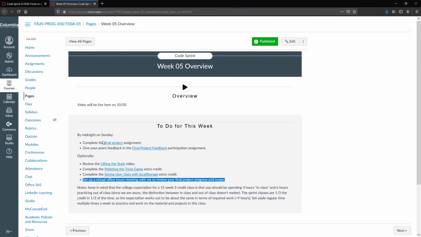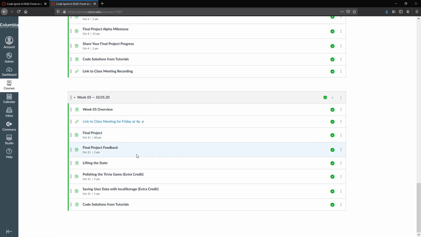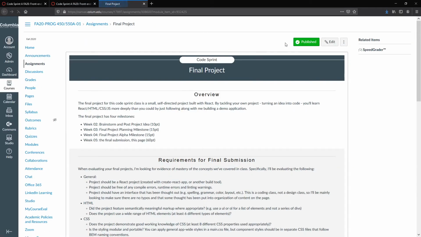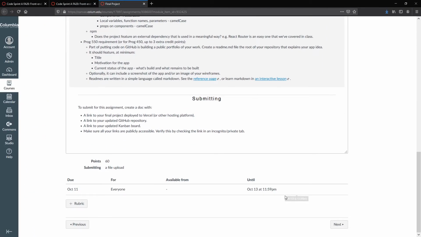One important note with all of these, let's go to one of these assignments, like the final project here. So CodeSprint A is ending, which means class is done, grades need to be submitted. So the submissions are only open till the 13th at midnight. So this is different than our usual submission period where it's open for 5 days. So be sure to get your assignments in on time because once these submissions close, grades need to go in and there are no late submissions past that.